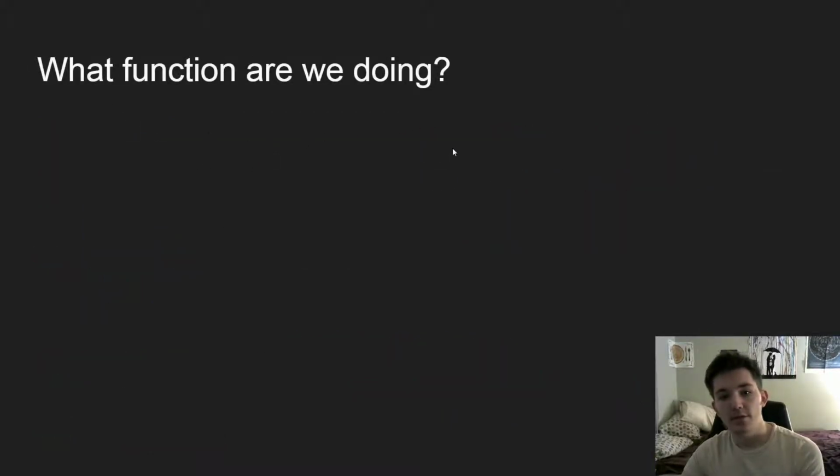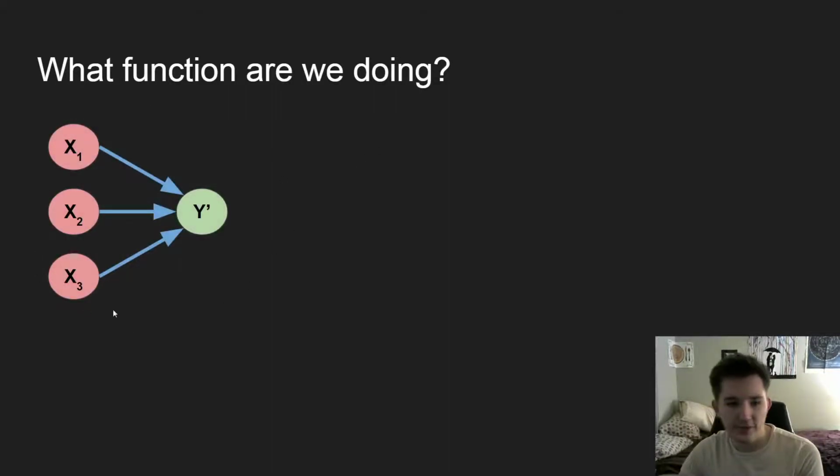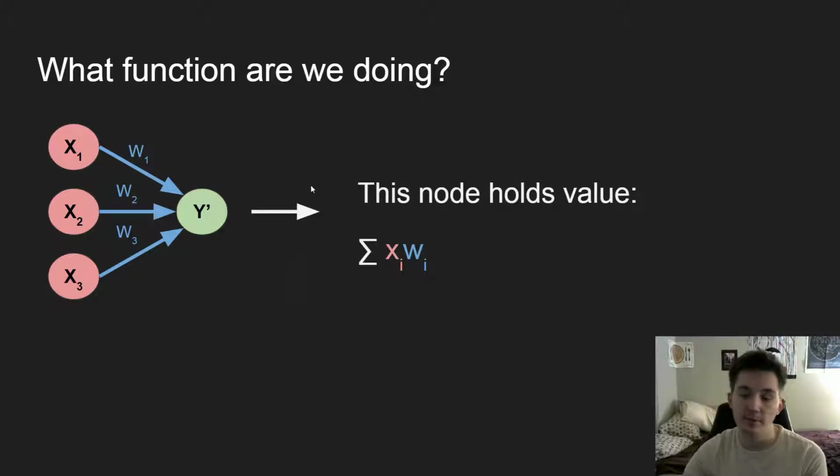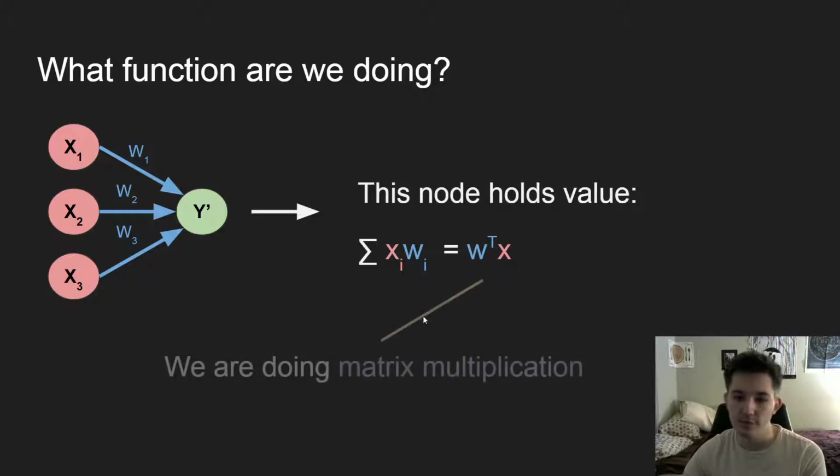All right. So what are we actually doing when we're doing our neural network? So this is a simple perceptron again, and of course we have our weights. We're multiplying them each. We saw this before, that this node is now equal to this weight times its appropriate input, and we just sum them all up together. What we notice, though, is that this is exactly the same as taking the transpose of the weight times x. This is just a matrix multiplication. So all we're actually doing is a simple matrix multiplication of this matrix.